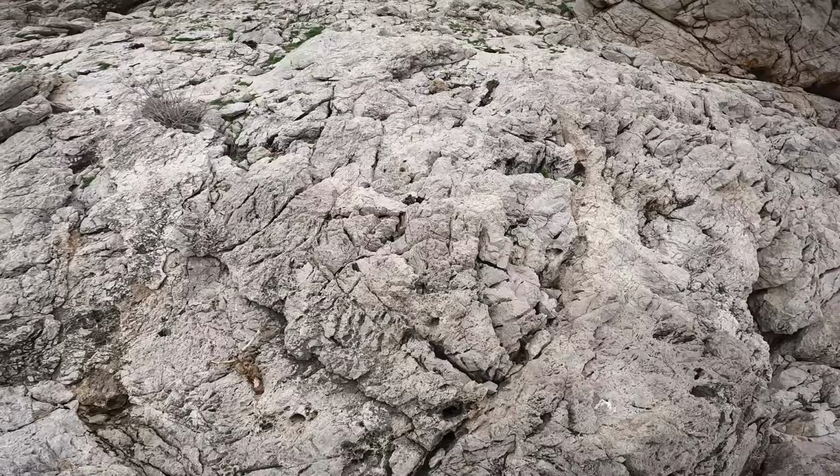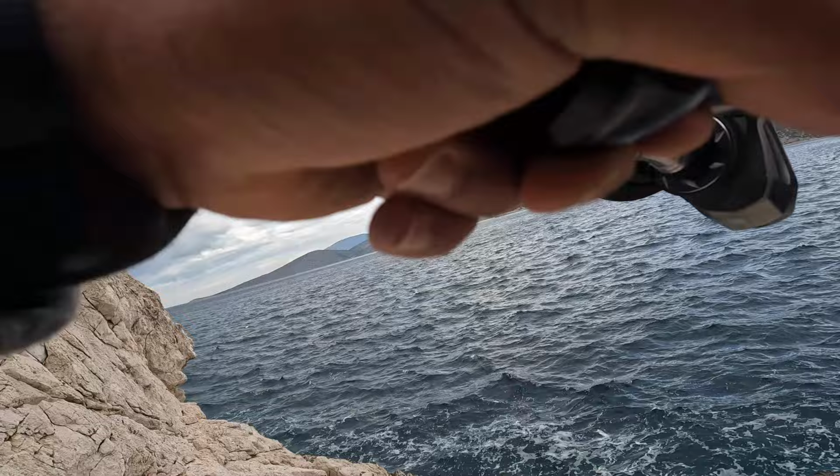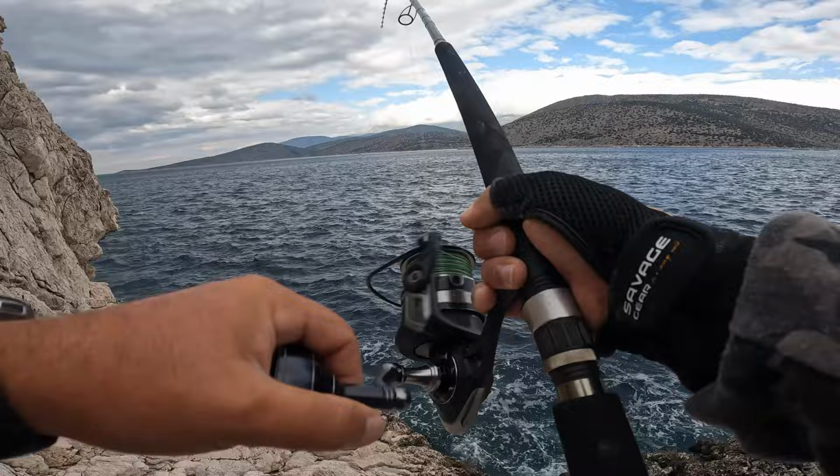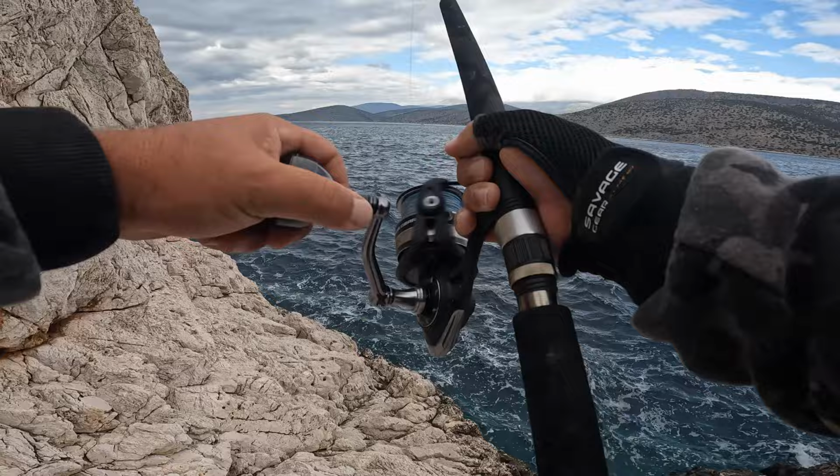Let me go there. It's too high for a 100 gram. Whoa. Okay, on the fall. On the fall, yes. Albacore. Of course. It seems. For sure it's an albacore. And one more time on the fall.